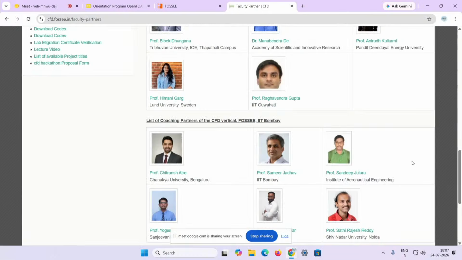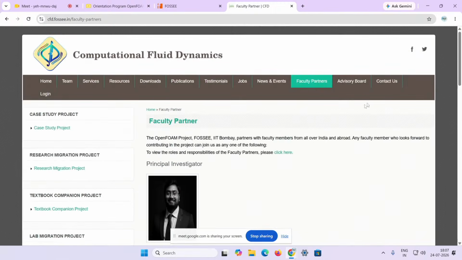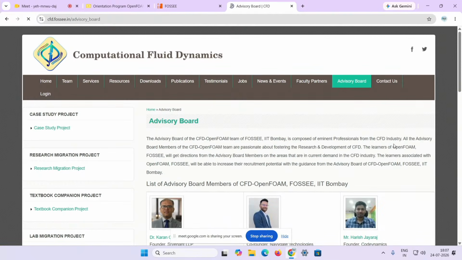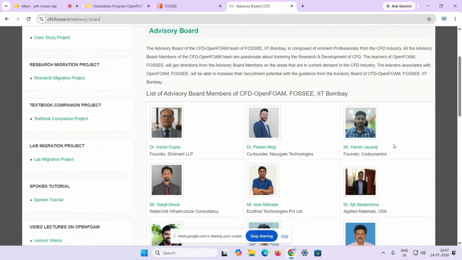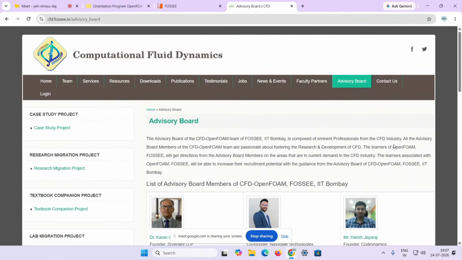These are all the faculty partners who help us to take this project forward. We also have the advisory board members who train the interns and fellows, as I mentioned towards the beginning of this session. Both teams collaborate with each other and benefit in their R&D work. Corporate people benefit in their R&D work because they have a lot of people to consult. Academia also benefits because they are exposed to very interesting projects in the corporate and industry world.